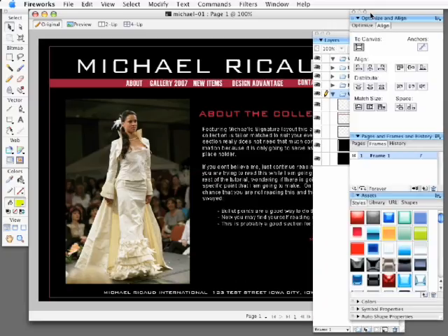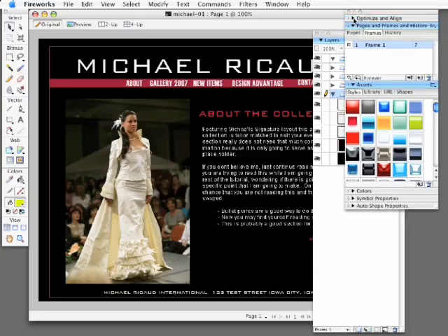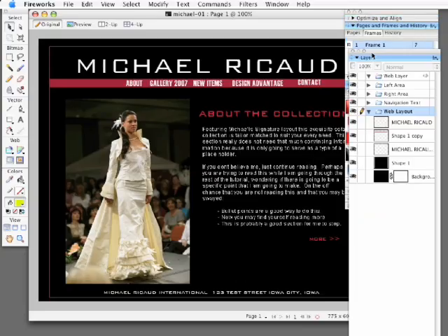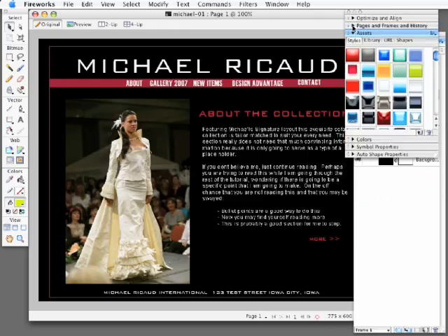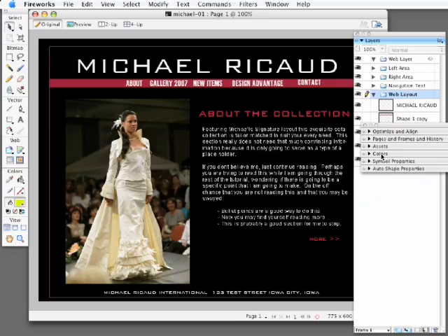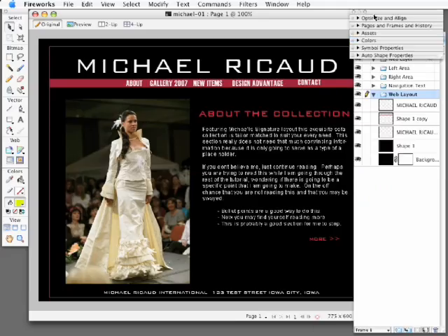Now, I don't necessarily want to go in too much to how to use Fireworks just yet. I'm actually going to be working on a DVD that's going to show you a lot about how to use all of this. But you'll notice that the panel design, without really even knowing how to use panels, is pretty much the same as other programs like Photoshop or Flash.